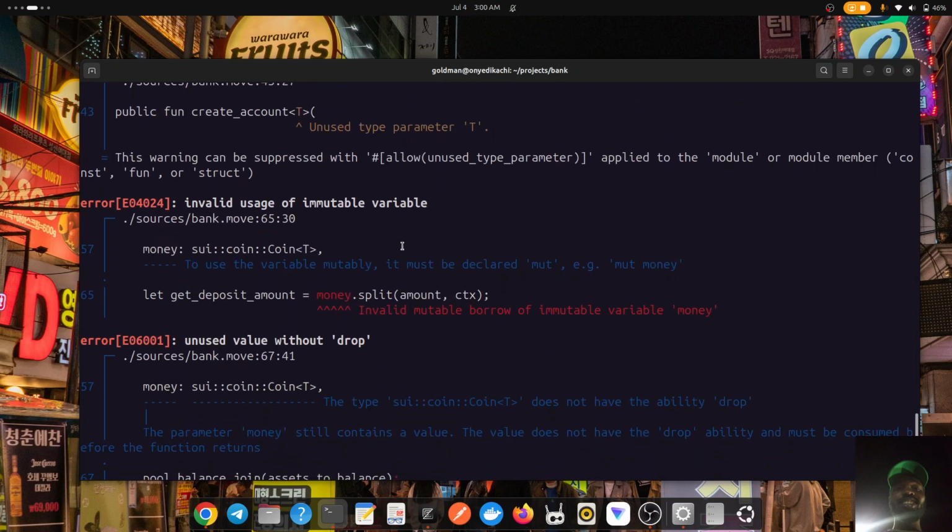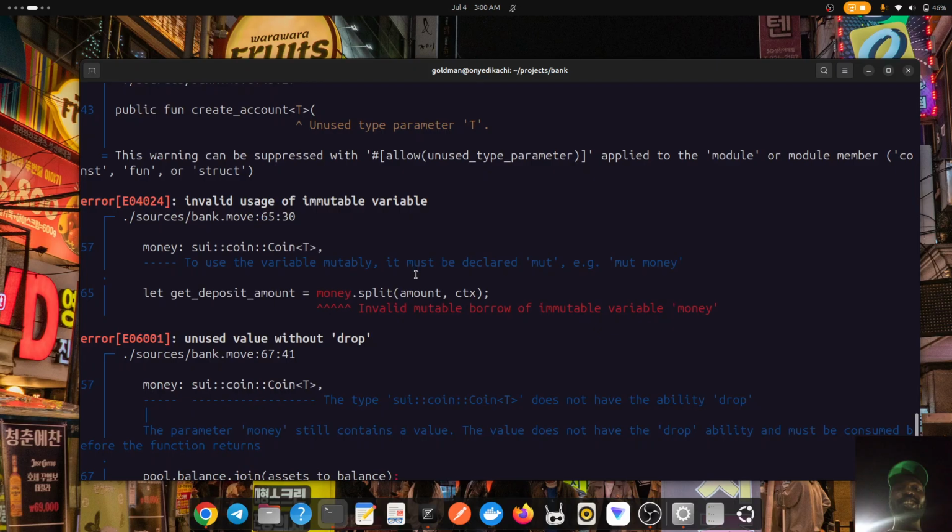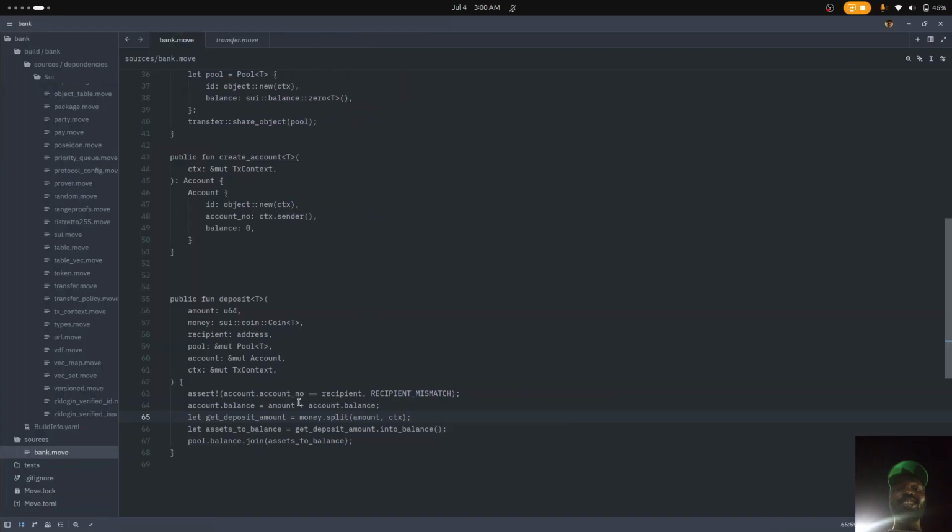Okay. To use the mutable variable, it's use mut. So money is being mutated, right? Oh, interesting. How did I work that out?